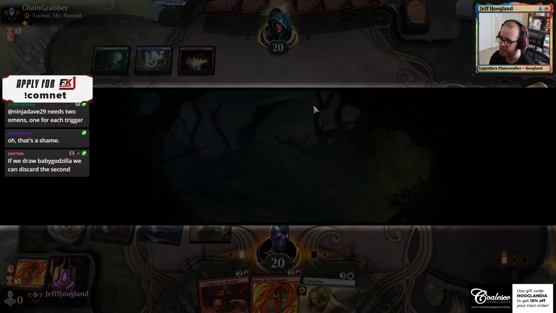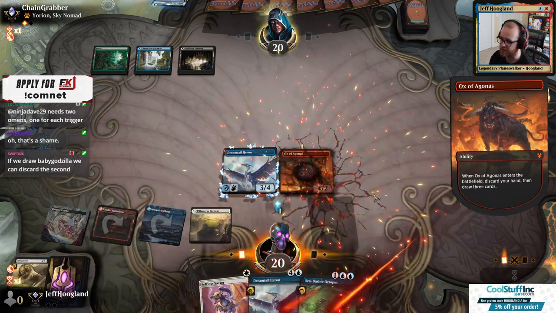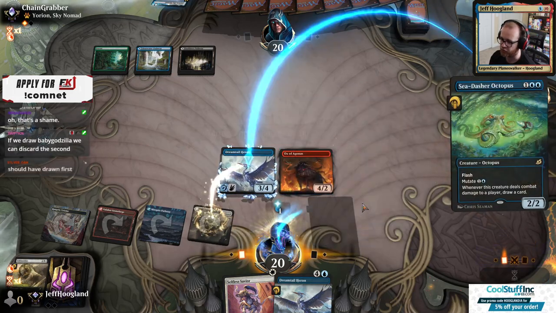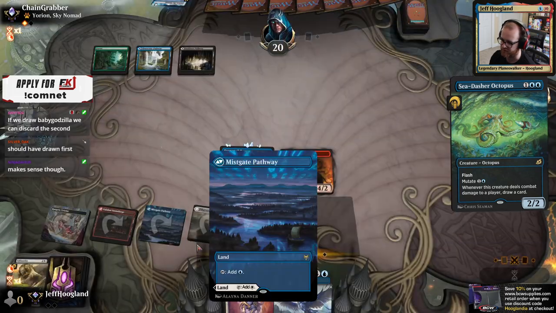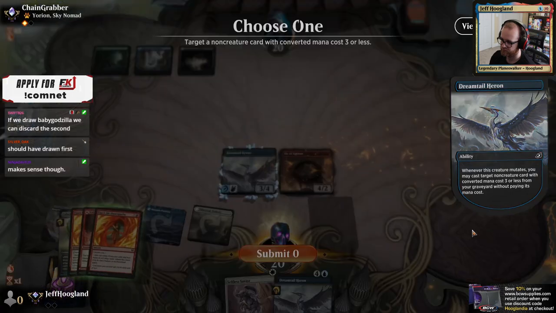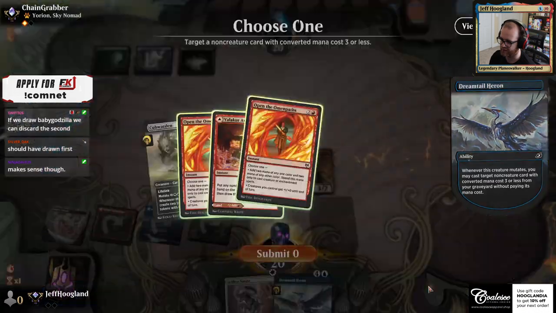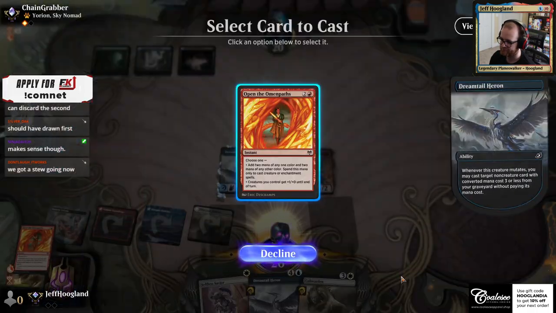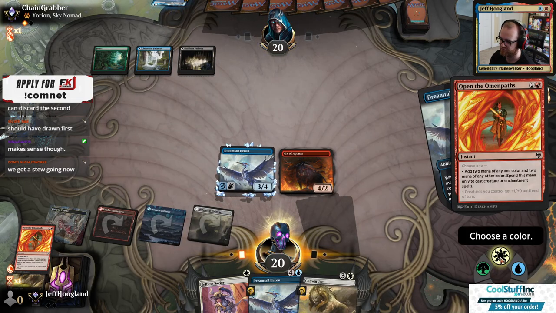Oh, you know what? I was stacking my triggers wrong, right? I should definitely have been making mana after I saw, yeah, I should draw before I choose colors of mana to make. All right, Omenpaths. Are we doing it, chat? I think we might be doing it.